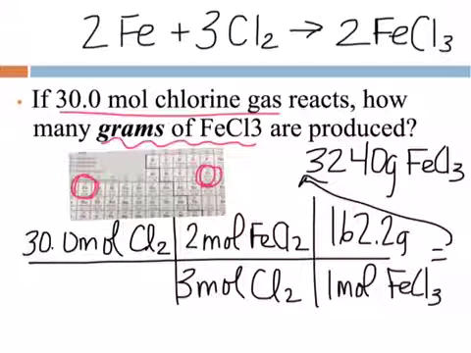Check my sig figs. I've got 1, 2, 3 sig figs over here. I should end up with 3 sig figs over here. Don't worry about these sig figs. Don't worry about these sig figs. The only thing that's going to matter in the way of sig figs is what your problem started with. So the fact that your problem started with 3 sig figs means you're going to end here with 3 sig figs, and that 0 doesn't count as far as sig figs.